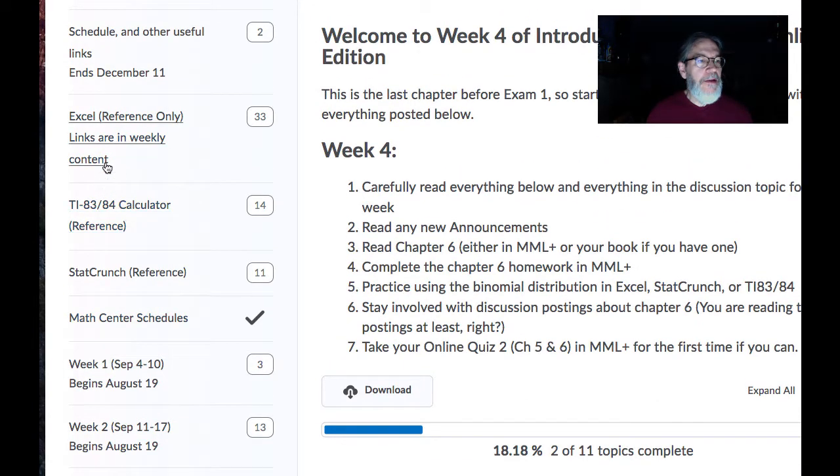In content, there's all of Excel. There's the calculator. StatCrunch reference I am filling as we go through the semester, so you can look in there for stuff. Anytime you figure out something and you put it into discussion, I'm going to point that out to other people. So maybe you'll say, here's my problem and here's the tool I use to solve it. And that way, each of us can focus on the tool we want to use the most. All right? Sounds simple, but just keep plugging.